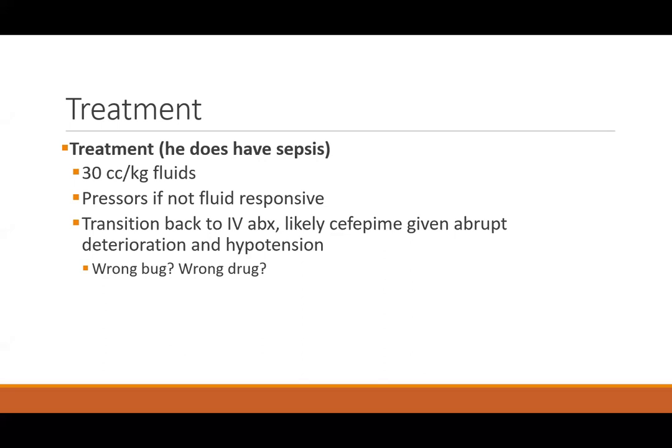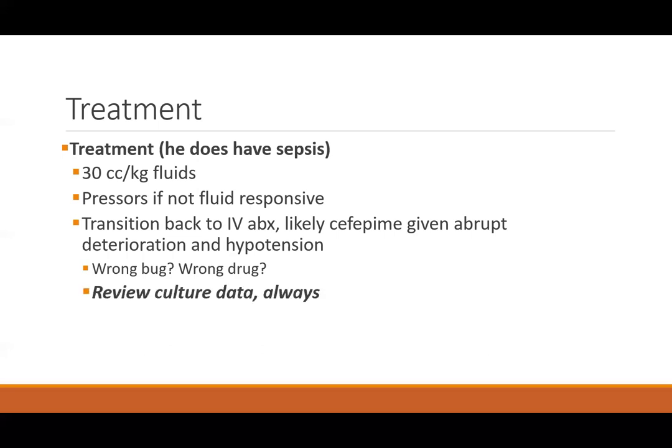Maybe for some reason he's got an ESBL and the microculture data is going to be updated and tell you that it's actually resistant to ceftriaxone and cefpodoxime. Maybe he has an abscess, and again, it's a source control issue, or maybe he does have that infected stone. But anytime somebody's not behaving the way you would expect, it should prompt you to take a step back and say, what am I missing?